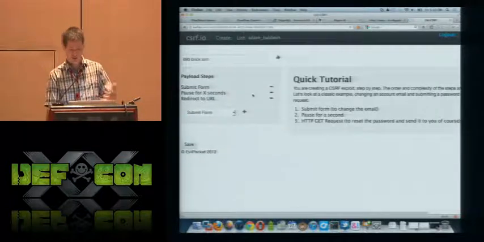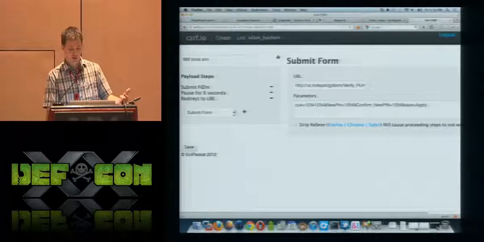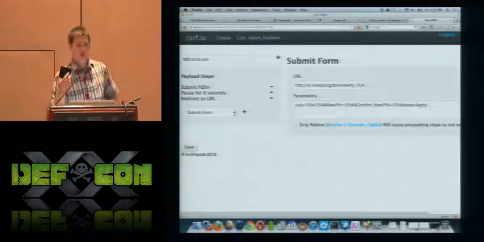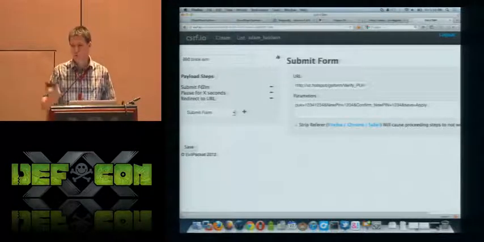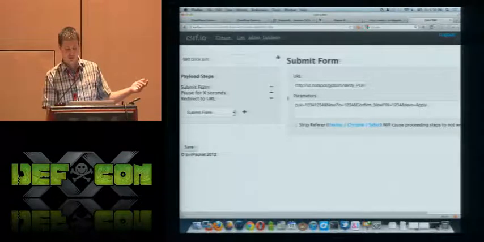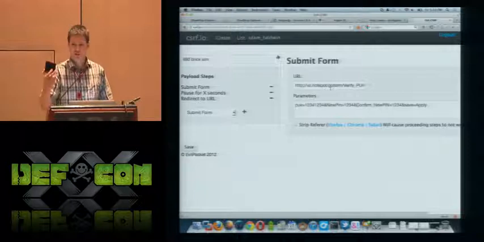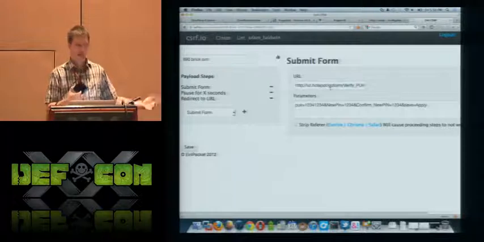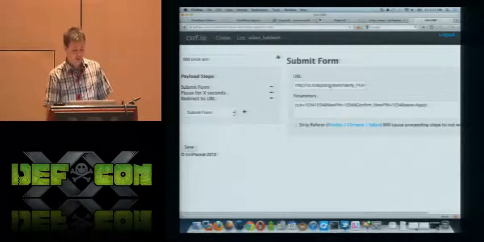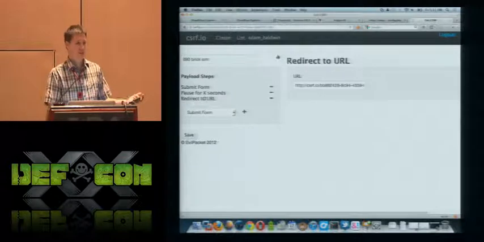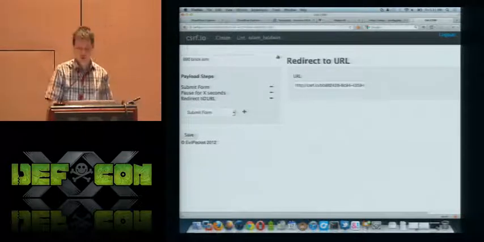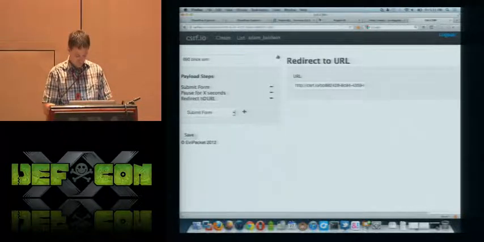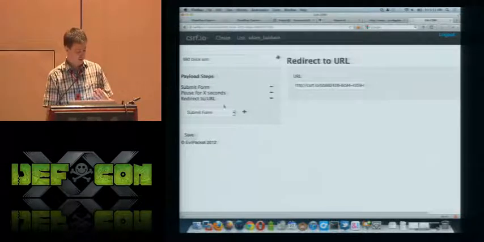So let's just show the tool quick. Basically, this particular vulnerability is PUK locking out the SIM, so you have to go get a new one if you do it too many times, right? So what I did was, it submits the form to vz.hotspot, which this thing conveniently gives you. So even if you change the internal IP address, you can reliably hit the device every single time from the outside. Pause for X seconds, and then let's redirect back to the URL. So all we're going to do is hit the form, hit the form, hit the form. What I was going to try to do is connect to it and see if it would actually kill it.